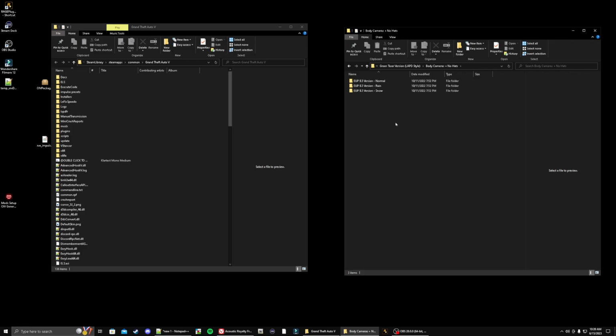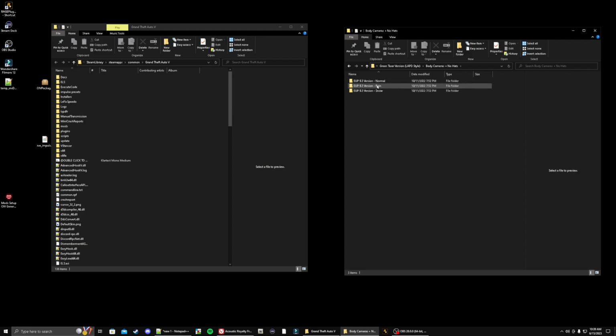So for me personally, I'm just going to go ahead and go with the normal ones. The reason I'm showing you how to do all this is because, for one, I can't stand the default uniforms inside LSPDFR, and I can't stand the motor units showing up during a pursuit.